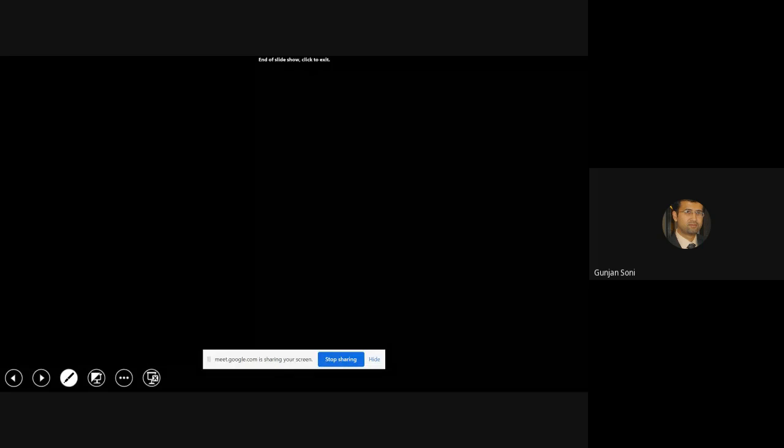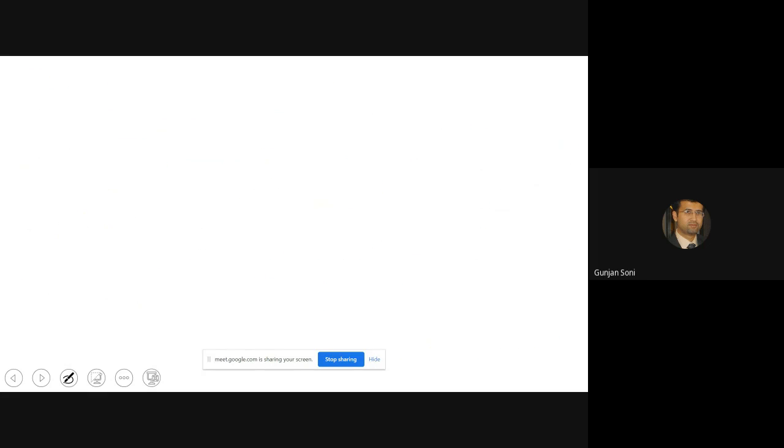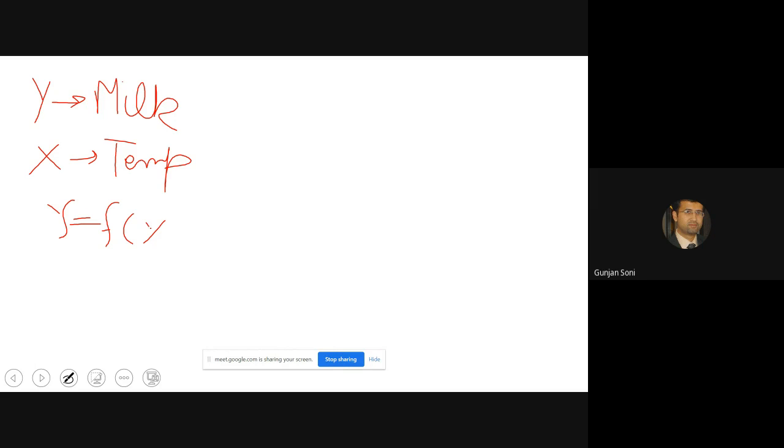Now, we can represent milk as Y, and X is your temperature. Okay, so we say there is an underlying function. That means Y is a function of X, right?